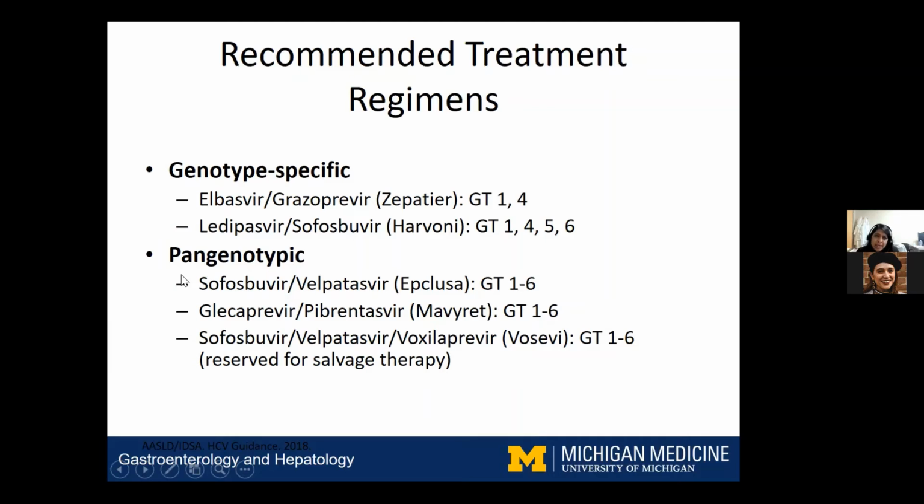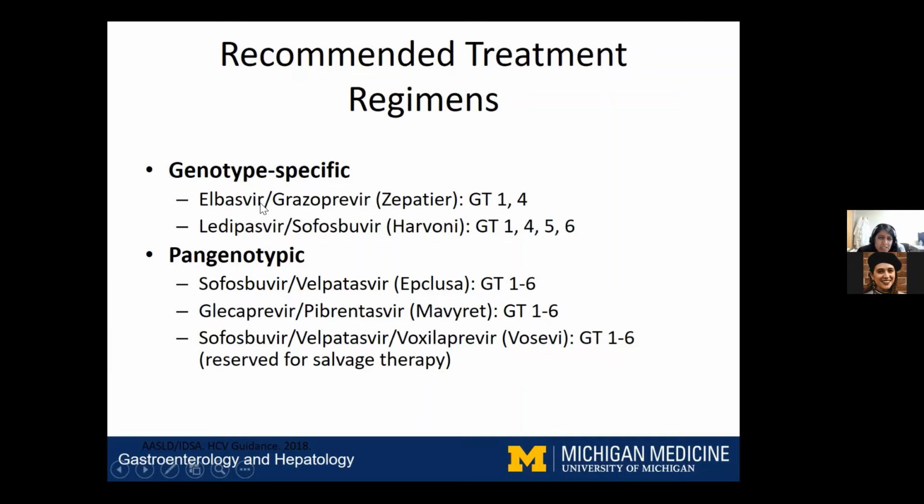Now, if you work in a setting in which genotype is still required, or sometimes there are contractual relationships, depending on if it's a correctional facility or certain places, the genotype-specific regimens are still relevant. So it's good to have some awareness and knowledge about that, even though they're a lot less frequently used in common practice these days.